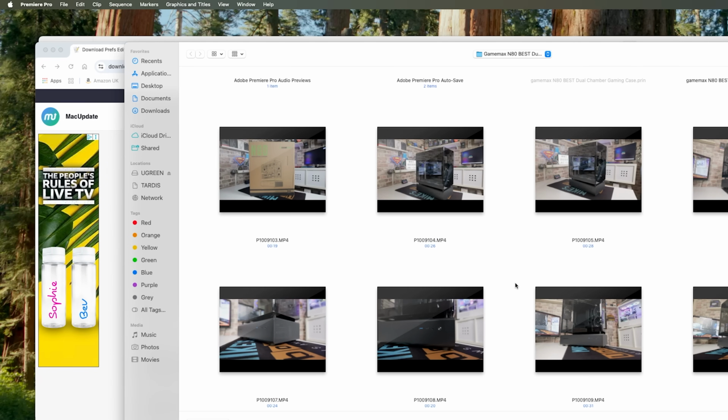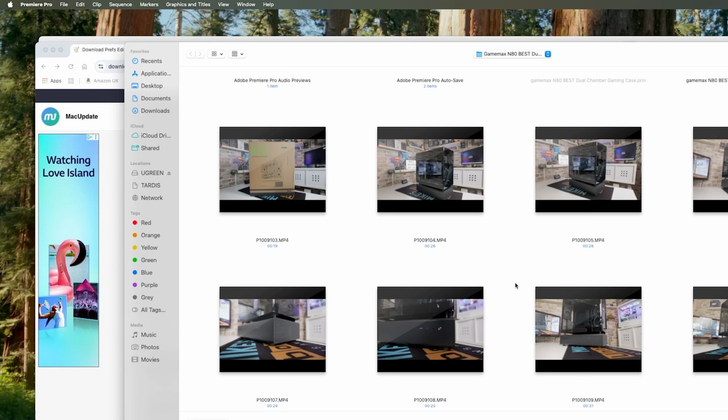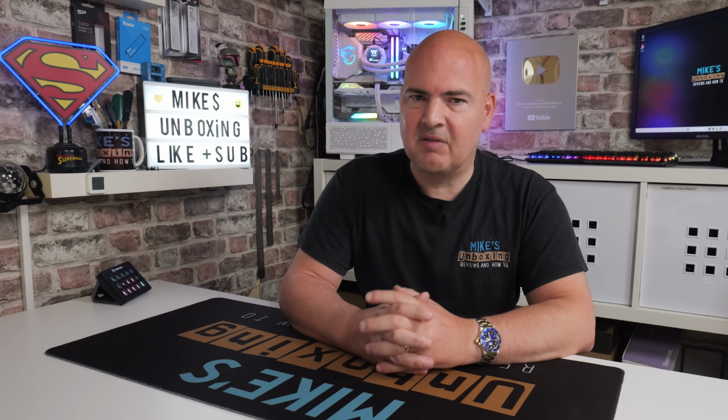And potentially it's going to be the same if you are working in other Adobe Suite software, such as Photoshop, etc., or possibly even other apps which use the same interface. So there you go, there is potentially a very helpful piece of information. So if you are a video editor using Adobe Premiere Pro or possibly other programs which use that same interface and you're finding your icons are absolutely tiny when you go to look at them, then hopefully this video is going to be helpful.